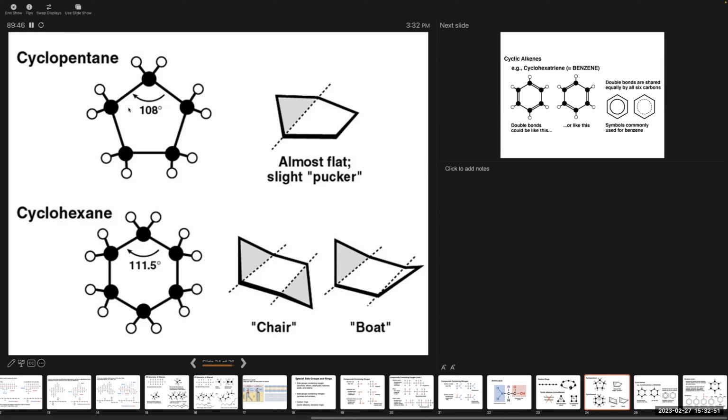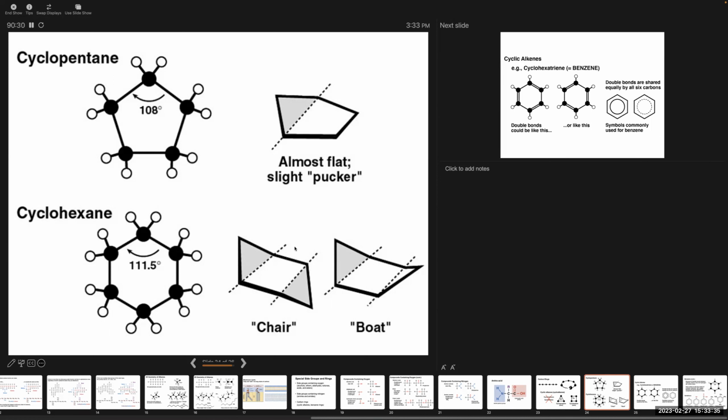So in cyclopentane, we've got 5-carbon rings with 2 hydrogens on each carbon to fill up the valence of each carbon atom. And if you were to look at this thing from the side, if you were to rotate it around in 3D, you'd see that those 5 carbons are not lying in the same plane, that one of the carbons is tilted upwards to give it a little bit of a pucker. So it's not completely flat. Cyclohexane, similar thing. The angles between the carbons in cyclohexane are a little bit bigger than 109.5 degrees, but by distorting this thing in 3 dimensions, the bond angles end up a little closer to that desired goal of 109.5.